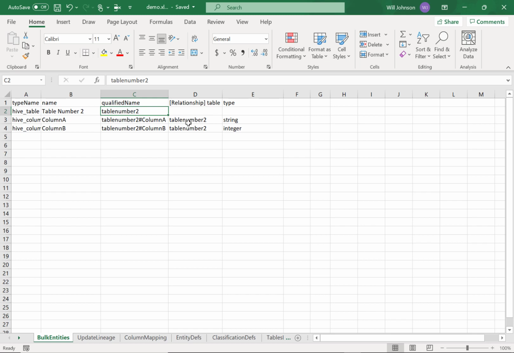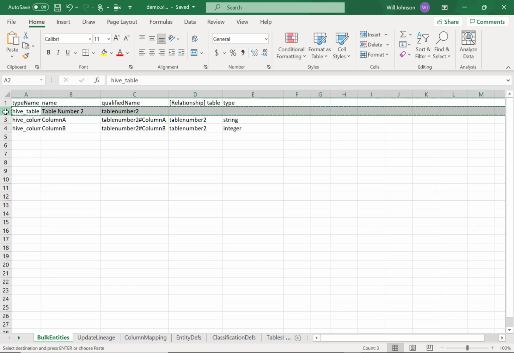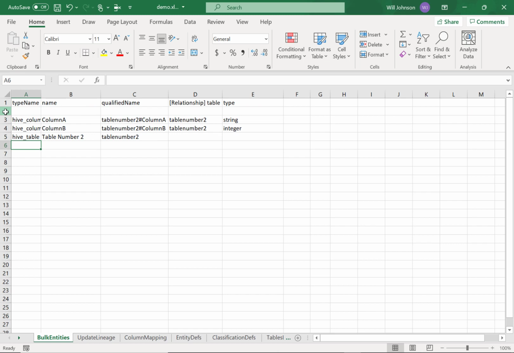work just fine. And the important part again is that this qualified name in cell D3 appears prior to row 3. And so I cannot do something like this and have it specified after, because by the application, it just doesn't know where to find it. It processes things sequentially. So great, this will allow us to make a connection. And when we do the upload, I'll be able to say, connect this Hive table with these Hive columns. I will satisfy the required relationship attribute through this method here.